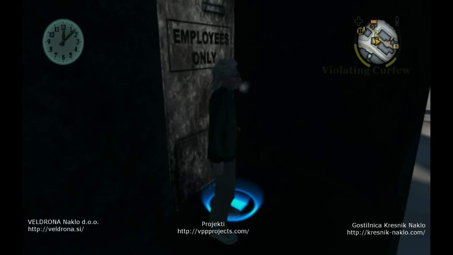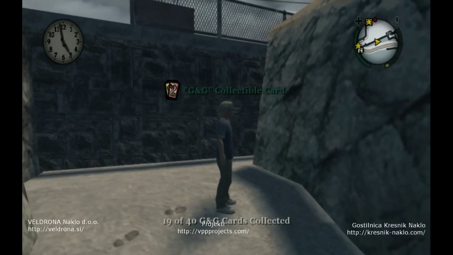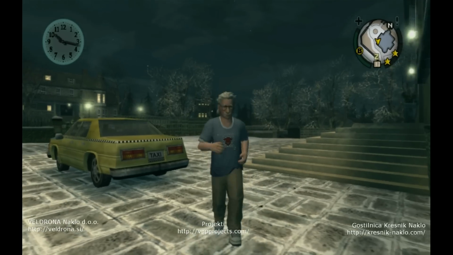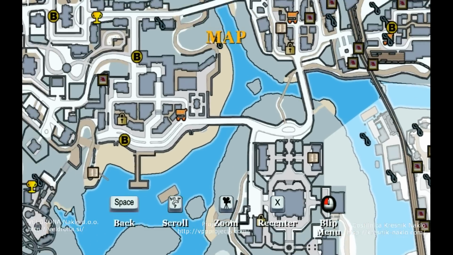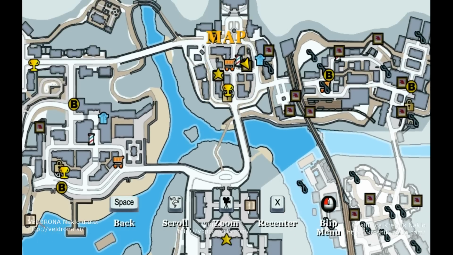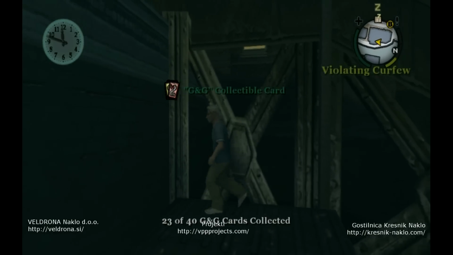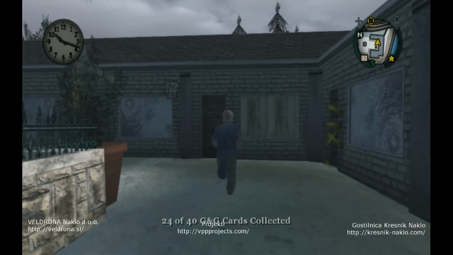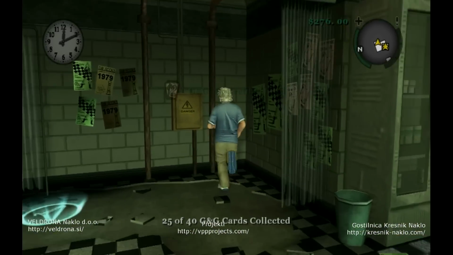There's a G&G card here. Sorry, I forgot to mention that. Cool. There's a G&G card here. Again, I messed up. I'm just gonna collect. Why'd anyone? I think I'll. Wonder why no one.